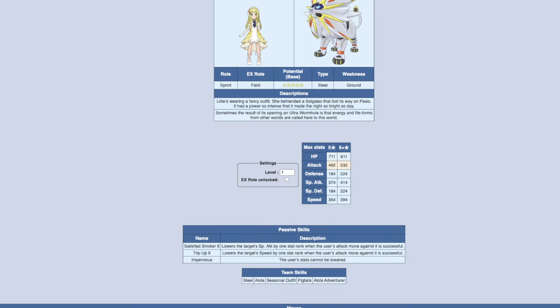532 physical attack, 414 special attack. I'm just checking in case, because the last one had both physical and special. 394 speed, 811 HP. These are some really, really good stats, man. Holy crap. Wow, with EX roll, jeez. No, these are some ungodly stats. Alright, so far so good.